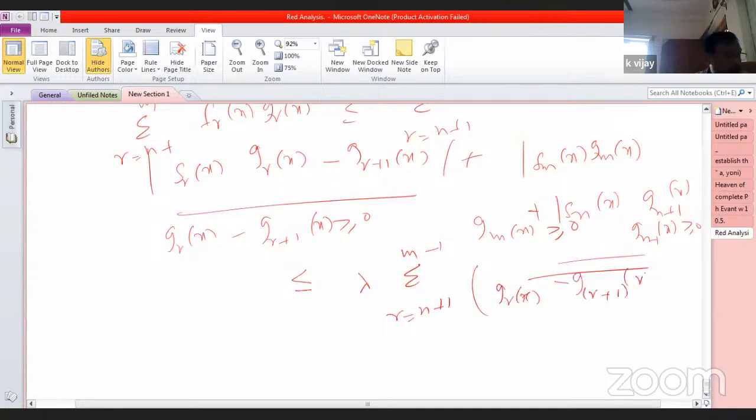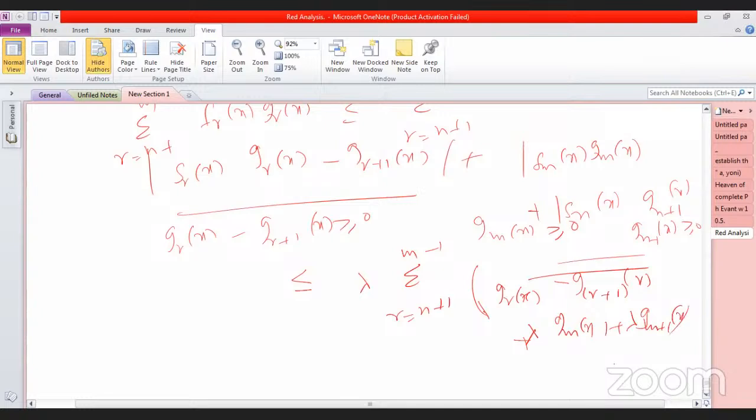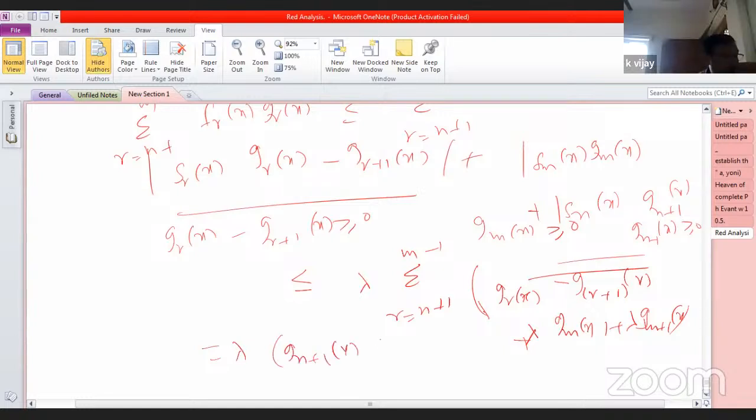ఇక్కడ ఏం చేస్తున్నాను, లాంబ్డా తీసుకుంటున్నాను. So here when taking lambda, I apply lambda to g also. Here also lambda g of mx plus lambda g of n plus 1x, can we write? Yes, sir. Of n plus 1x minus g of m of x is lambda of g of m of x plus lambda of g of n of x. So that's why we are writing.